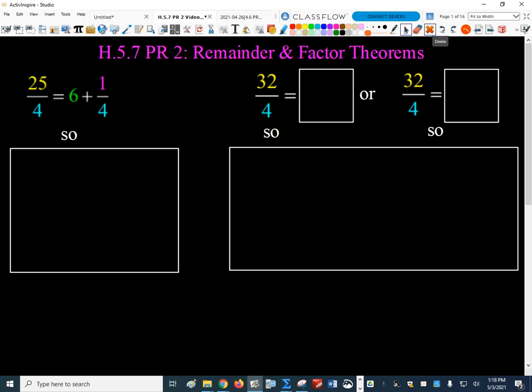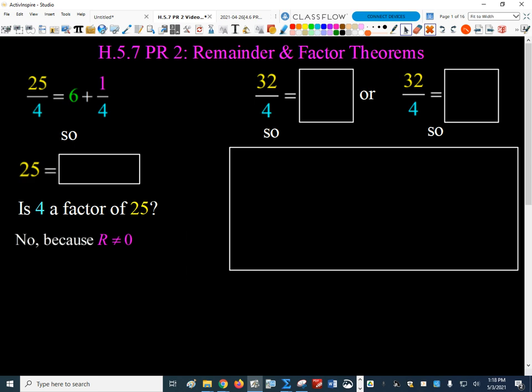So 6 1/4 really means we'd write it as 6 and then a 1/4 next to it, back in the day when we used mixed numbers back in middle school. We don't do that anymore. But what we meant by 6 1/4 was actually 6 plus 1/4, right? And how do we get that? Well, we would get that by using division, and 1 would have been our remainder, wouldn't it?